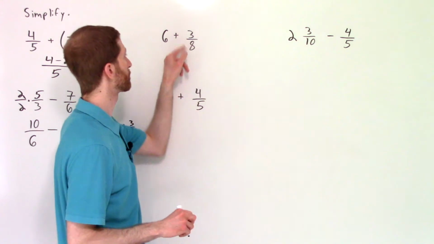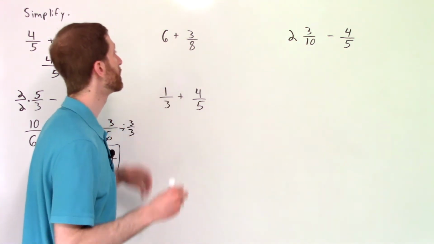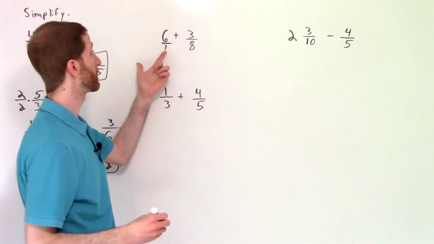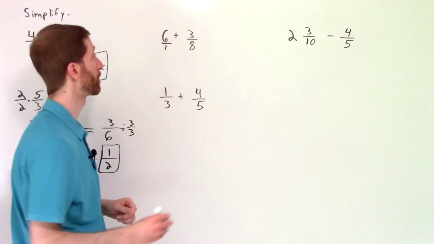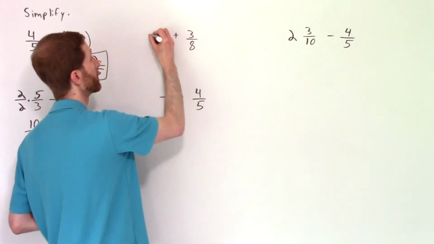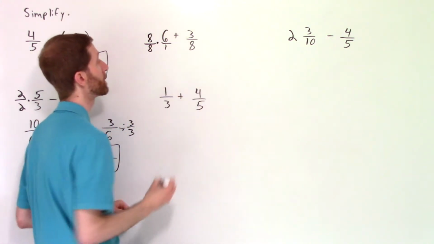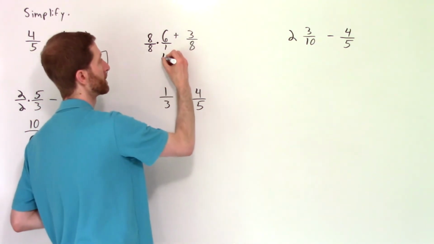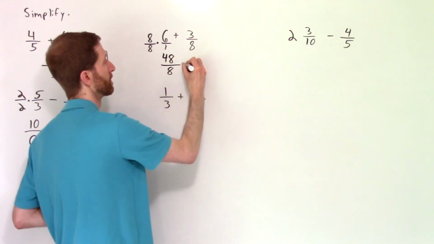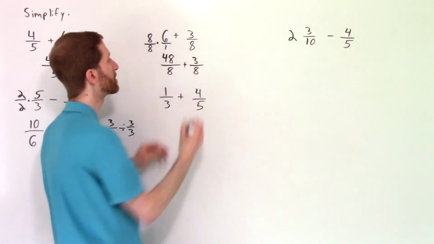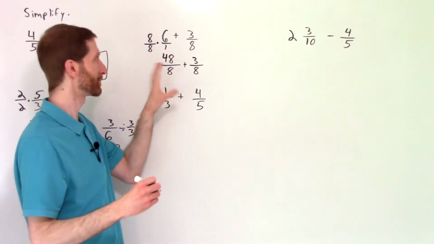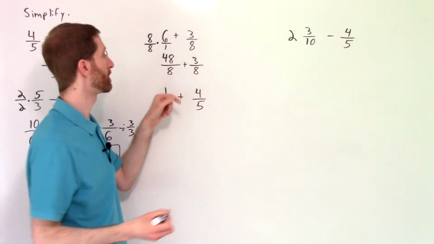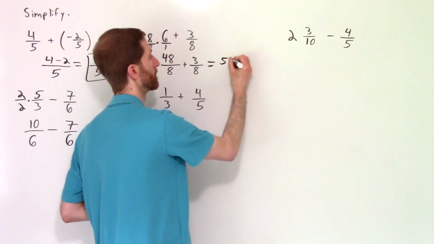So I've got 6 plus 3/8. Well, 6 plus 3/8, we need a common denominator. Remember that 6 can be written as over 1. So the common denominator between 1 and 8, the smallest number 1 and 8 both go into, would be 8. So I'll multiply the numerator and denominator by 8 to be over 8. 8 times 6 is 48/8 plus 3/8. Now some students will simplify that right away and be like, that's 6. Well, hold on, remember, you need the denominators to be the same. So 48 plus 3 is going to give us 51/8.